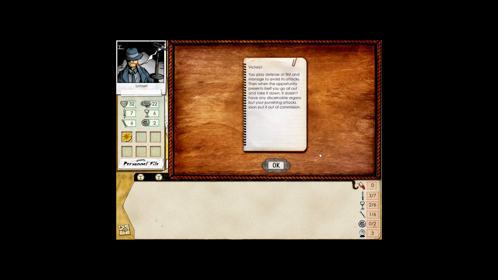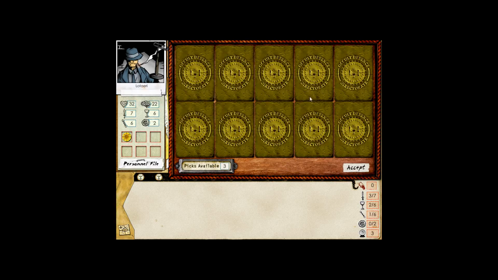You play defense at first and manage to avoid its attacks. Then, when opportunity presents itself, you go all out and shoot it to death. It doesn't have any discernible organs, but your punishing bullets soon put it out of commission.